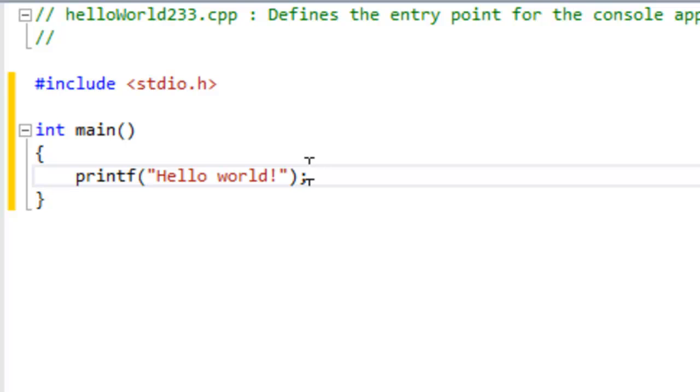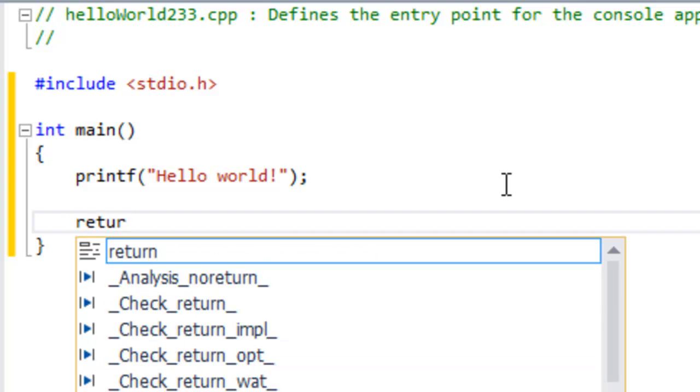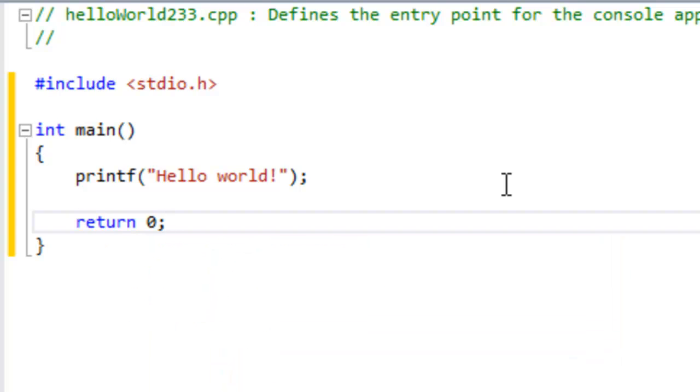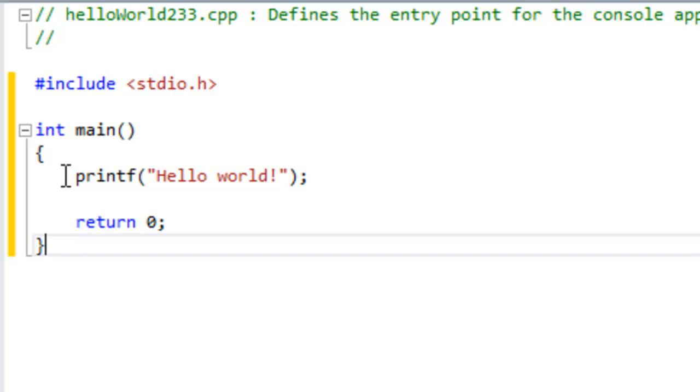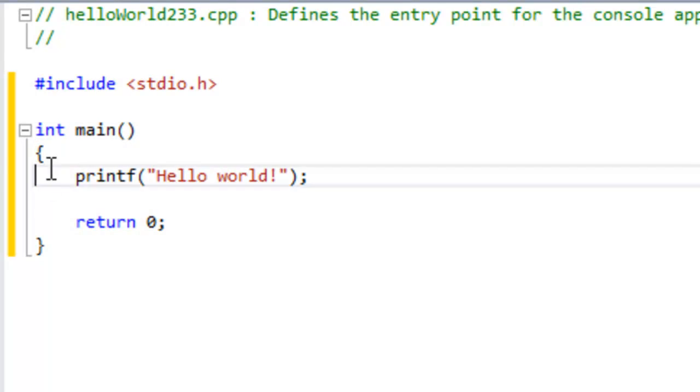Another thing that's required for every C program is that at the end of every main, inside every main, there must be return 0. And so here is our basic program. We included something called a header file, and I will explain these in much more detail later on. We have an int main, opening bracket, closing bracket. When a computer runs a C program, it looks for this. When it finds this, it runs whatever is inside. And in this case, we're asking the computer to print out Hello World.